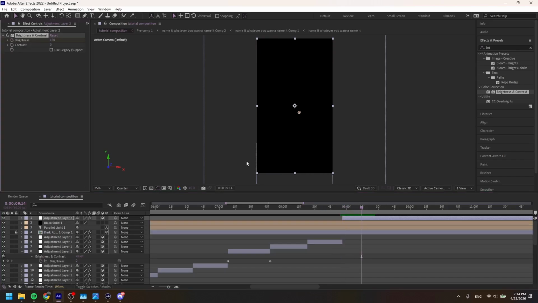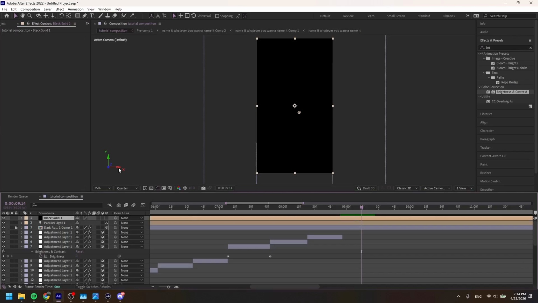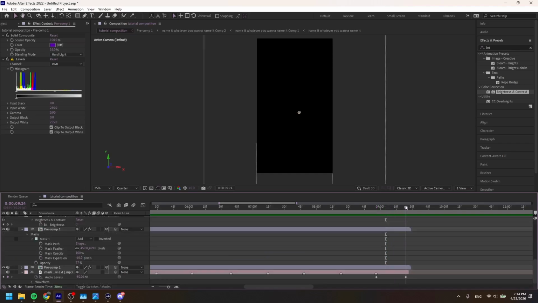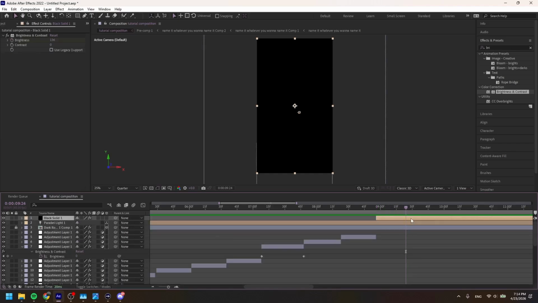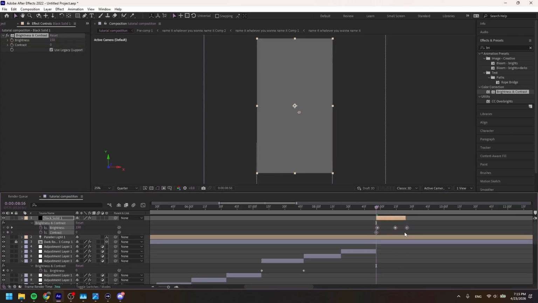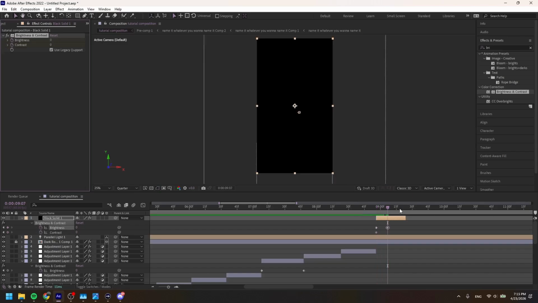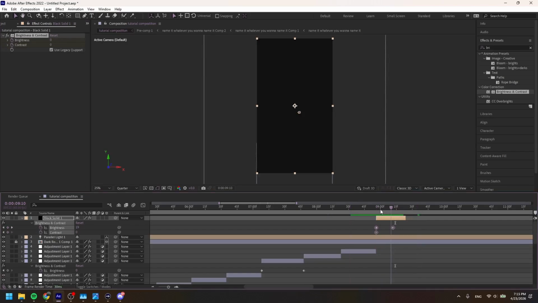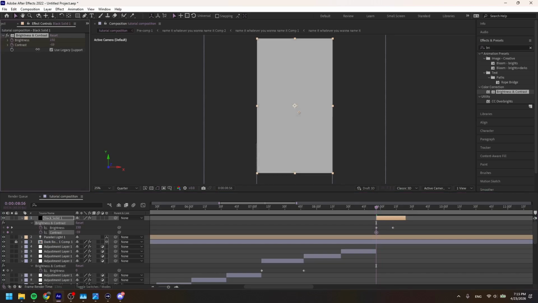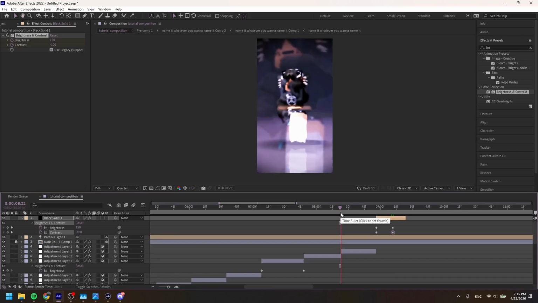Copy the brightness and contrast effect. Do that. Click Control V. Cut it where you want it to stop. Delete it. Go back to here where the keyframe is. Cut it. 0. You're gonna keyframe contrast and brightness. So brightness and contrast. And 0, I guess. And then for contrast, actually, I want to make it white. So I'm gonna do contrast, and then like that.